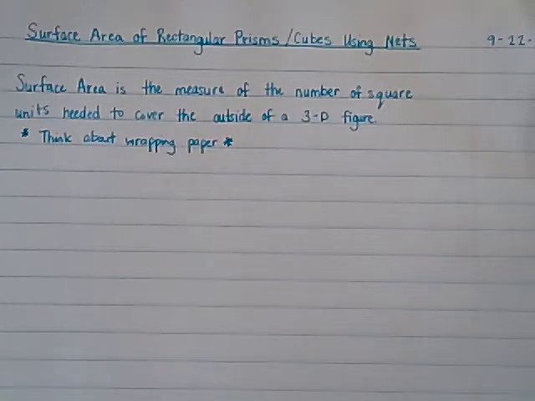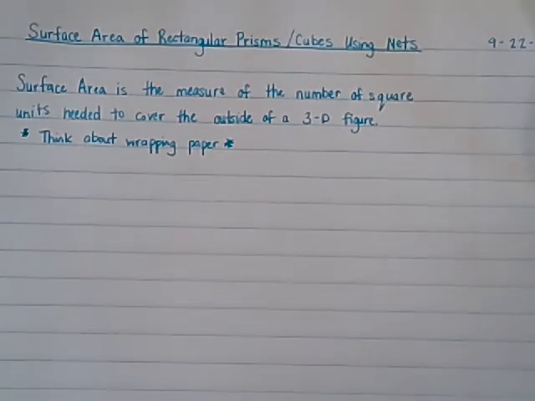Okay, so when you lay a shape flat, you can kind of see the shapes it's made up of. So think about if you had a cube and I made all those sides flat, there would be 6, because remember, a cube has 6 sides and every single one of those sides is a square. So if I laid it out flat, it would be 6 squares just laying on a piece of paper. So we use nets a lot because it helps us visualize and see what each side is. Because sometimes if I'm looking at the front of a cube, I can't really see the back of it. So a lot of people have a hard time visualizing what all those sides are. So when we use nets, everything's laid out flat so you can see what each side is.